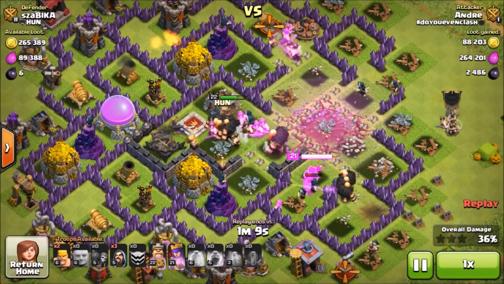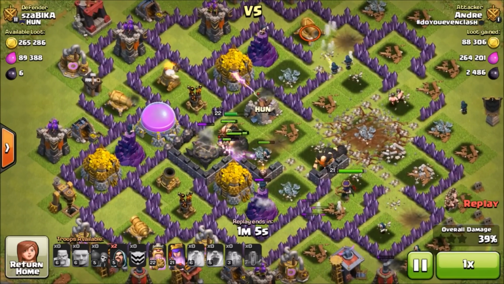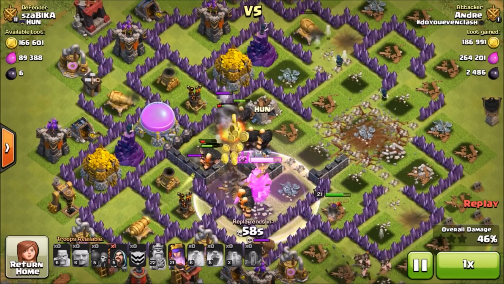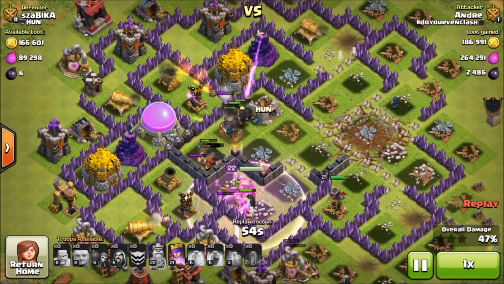I threw in a couple wall breakers, but if you use less wall breakers, then you'll be able to bring more troops, which means you can have more giants or you can have more wizards. So that's going to be a little bit more firepower behind your giants, and it's going to be able to get a lot more loot in the long run. So that's another added benefit.